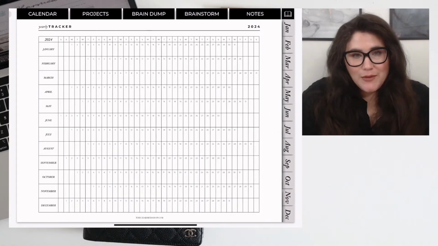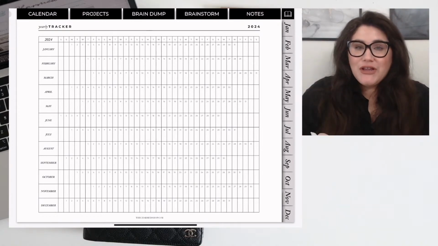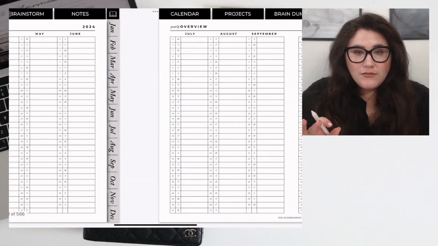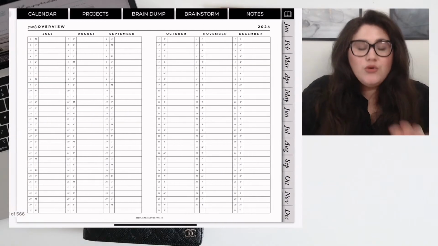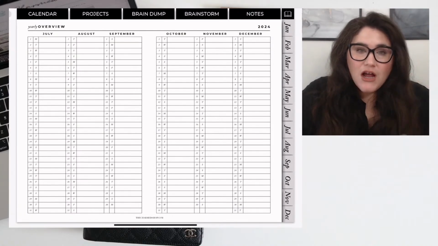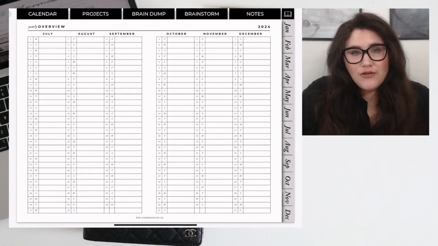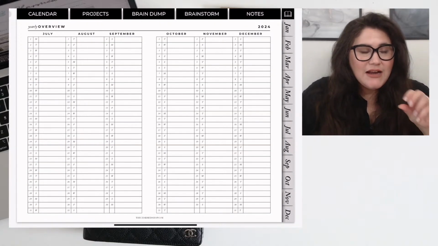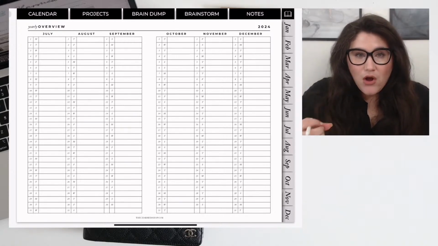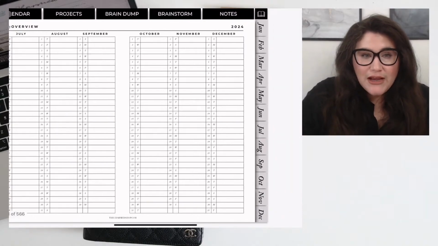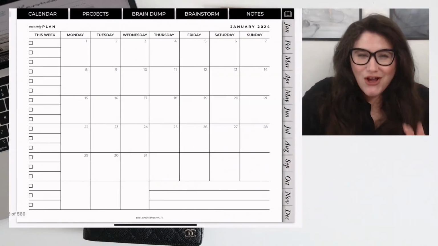Something that I think is really unique about the layout of the master planner and the way that I intentionally designed this is that you can actually flip through this planner by hand, if you tap on the side, depending on where your device is. You can actually flow through this planner and it's a very logical stream of inserts, right? I know that one of the problems with some other digital planners is everything is grouped together. So you don't really know what page to find something on unless it has a link. But with this planner, you literally can scroll through and it makes logical sense. You're never lost in your planner.